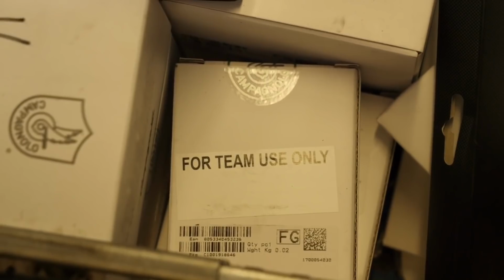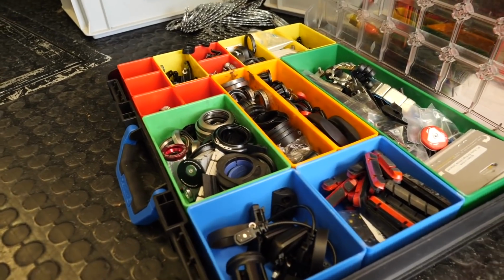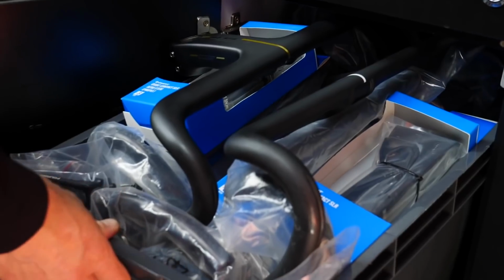Pro team mechanics have a near endless supply of parts, tools and equipment to help make professional cyclists as fast as possible. But just because you've seen a pro mechanic do something doesn't necessarily mean you should too. So coming up are 5 examples when you shouldn't copy a pro mechanic.